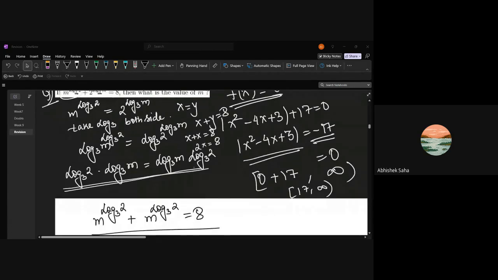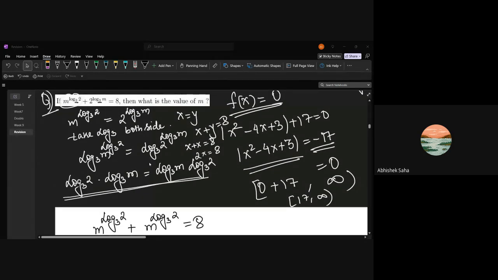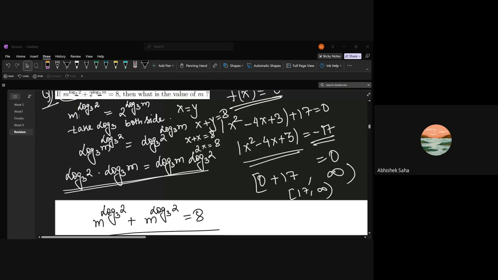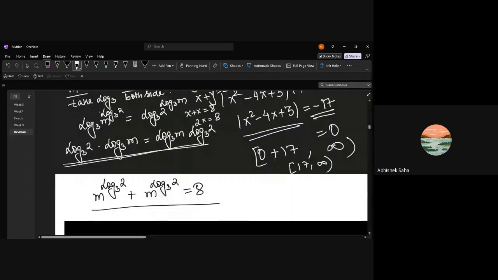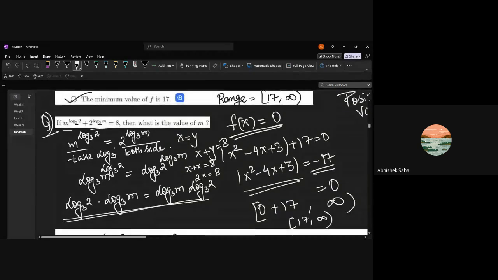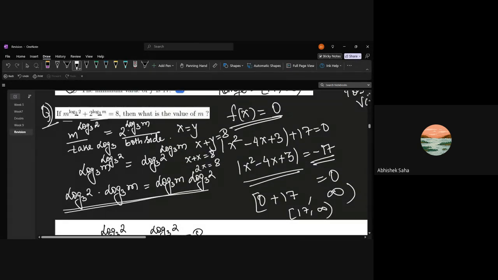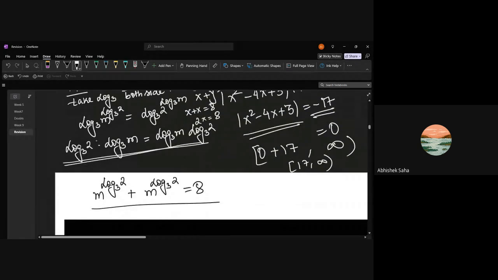I am not adding anything. If these two functions are equal, see here, then we can write this times this. Okay, I am explaining this. If these two are equal, I am writing this in terms of this. Is it correct or not? Is this line correct or not? First of all, tell me, are you able to understand this line or not? Yes, sir. Okay.